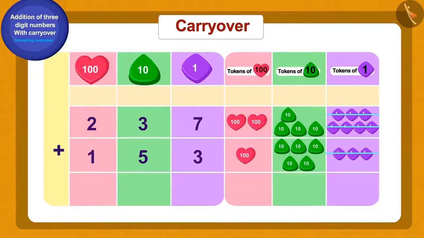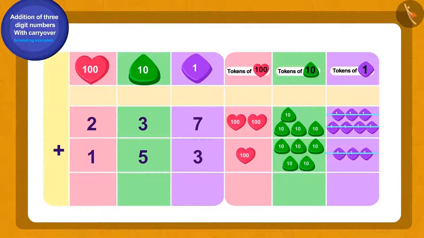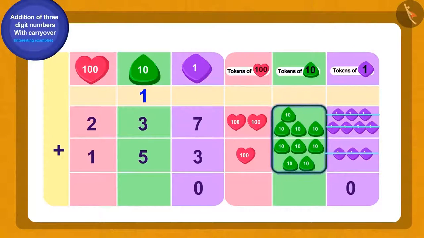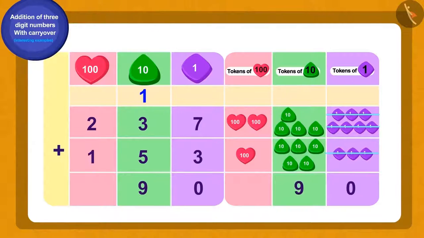And using the carry-over process, we will show it by writing a 1 in the tens-digit place. Now, we do not have any ones token left. So, how do we write it now? We will write a zero for this. If we add all the numbers written in the tens-digit place, what will we get? 9.